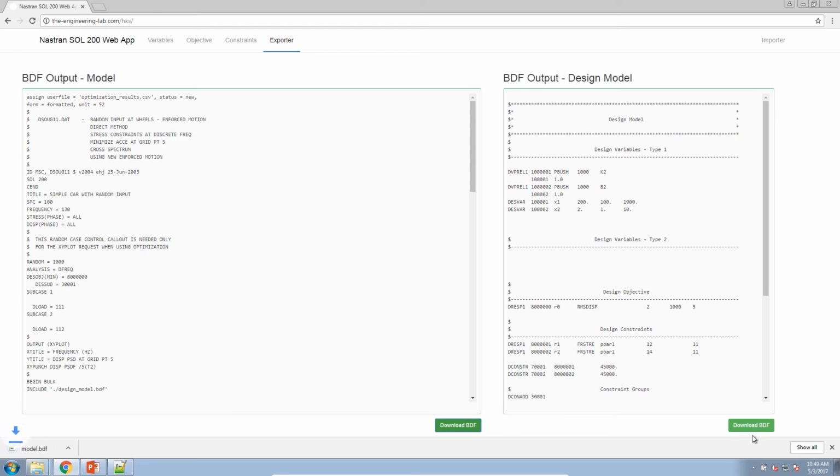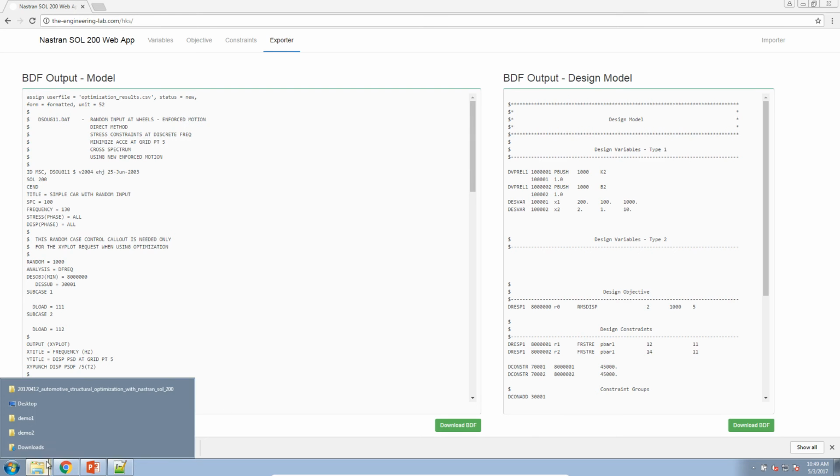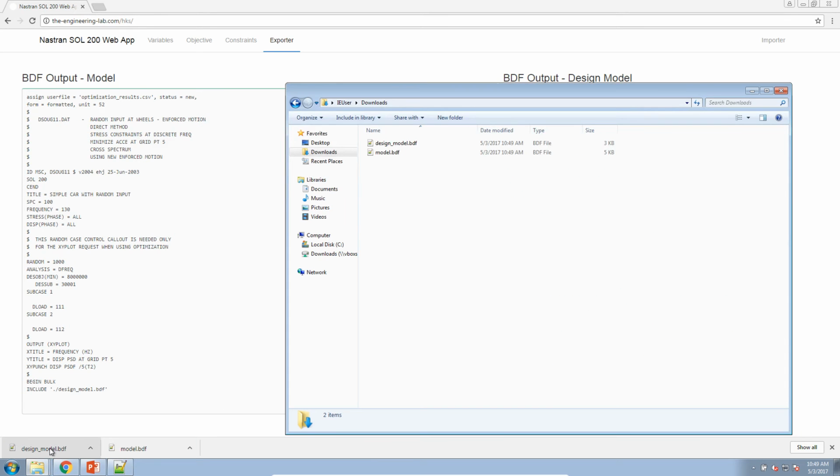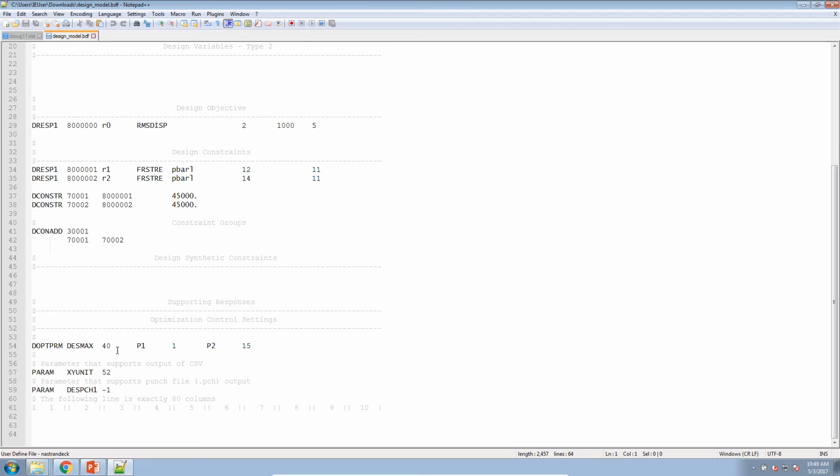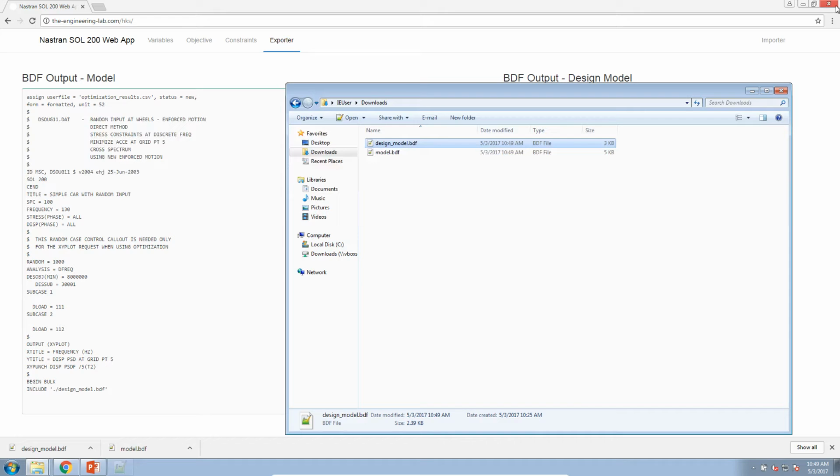I won't perform the optimization in this example. Again, what I want to do is describe the procedure for verifying the results. So to start off with, open the design model, and here where the design max is 40, set that to 0. This will force Nastran to only go through the 0 design cycle. We'll go through the first initial analysis.